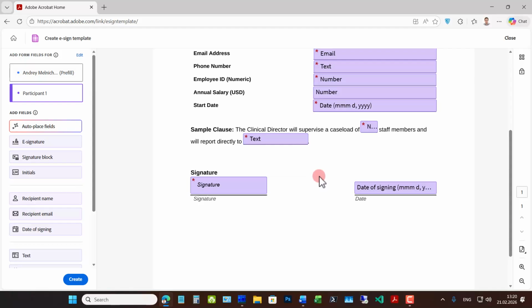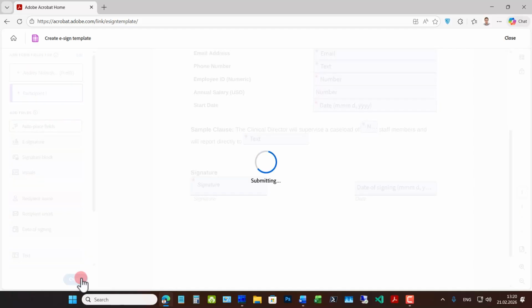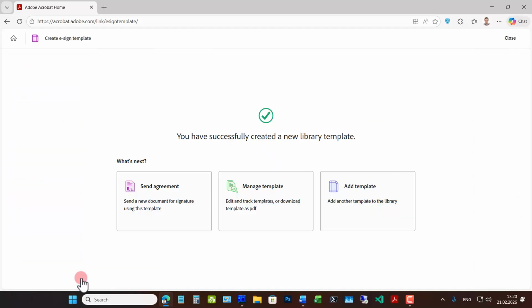And now, finally, once all the required settings are configured, we click the Create button to create the template. We see a message confirming that the new template was created successfully. Now we can quickly test our new template.